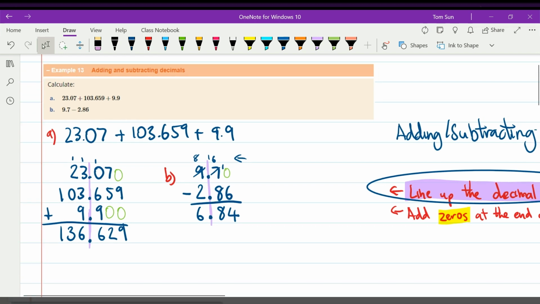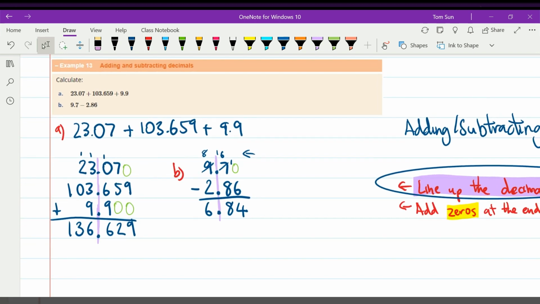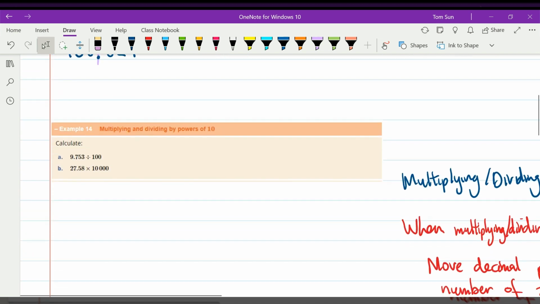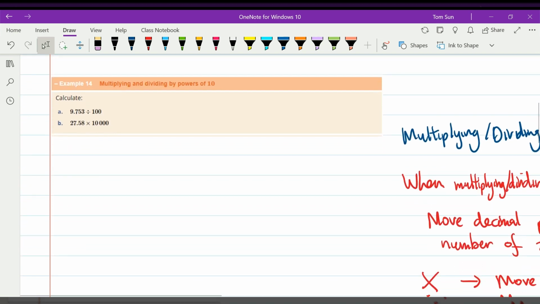Moving on from here, pause the video if you need to so that you can write anything down or try anything so that you can see how you understand how to do it. Let's look at multiplication and dividing by powers of 10. Now, some of you may not know what that means. It basically means we're just multiplying and dividing by numbers starting with 1 and ending with zeros. So 10, 10 squared, 10 cubed, that's why it's powers of 10.